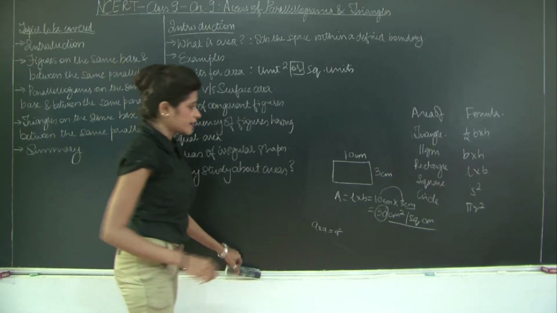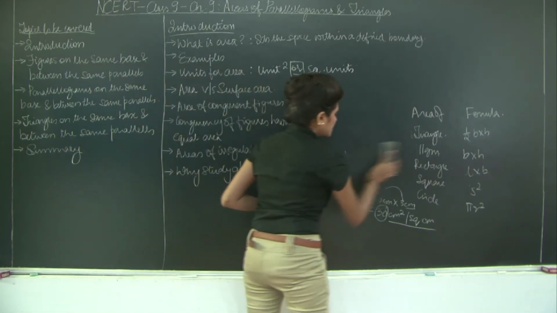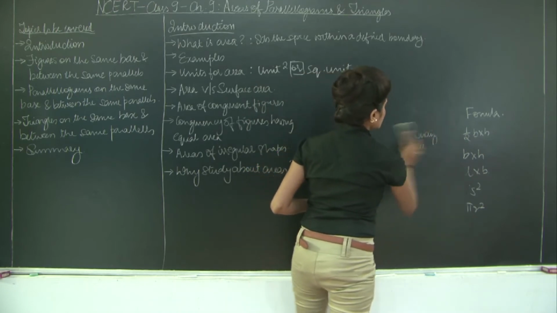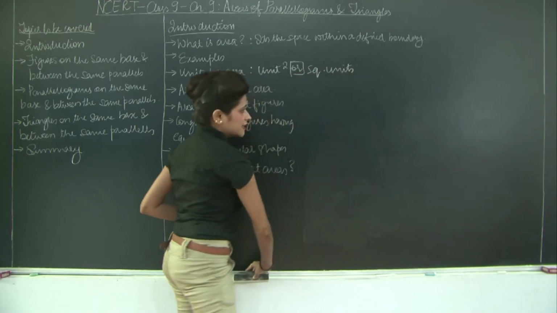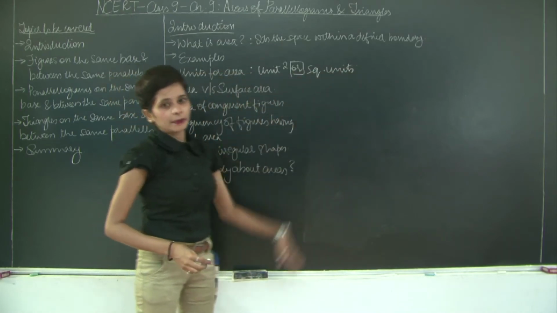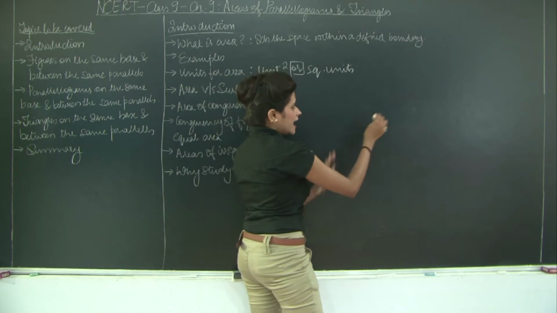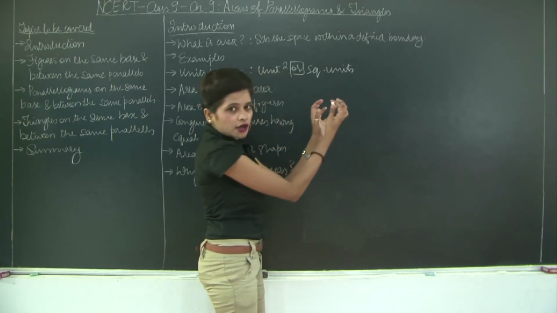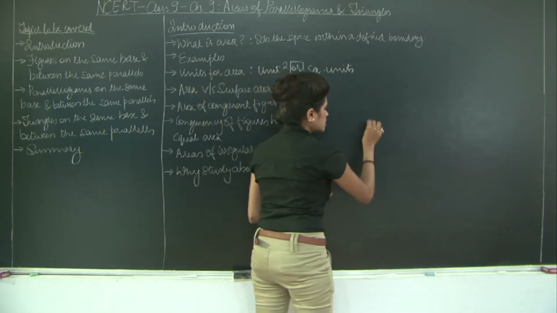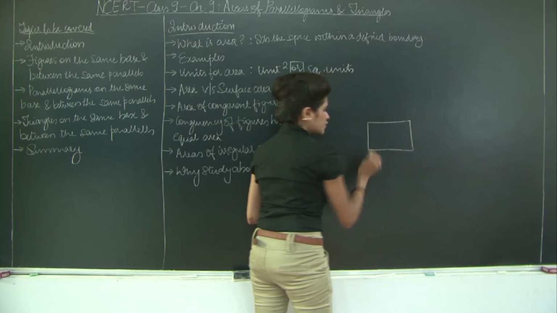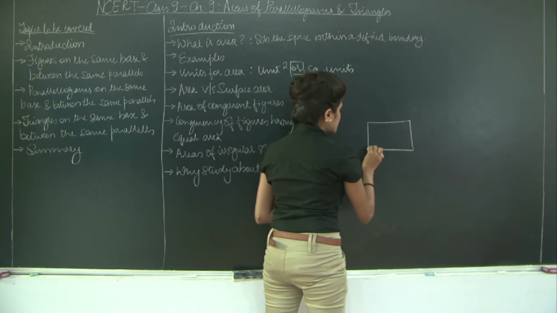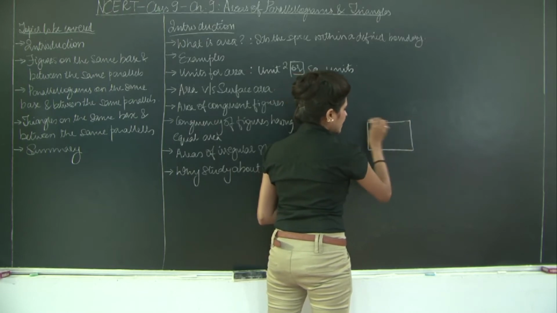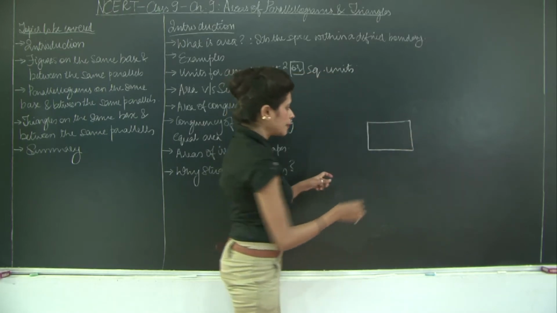Now a very important differentiation. What is the difference between area and surface area? So if you see this board, it is 2-dimensional. Why? Because let's say I'm just collapsing this board over here into a small board just to show it to you. What does it have? It has a length and it has a breadth. This is the breadth and this is the length, right? So there are 2 dimensions to it.